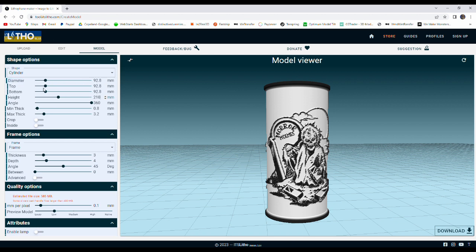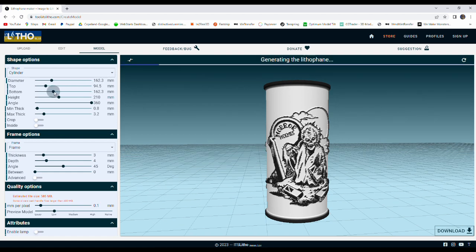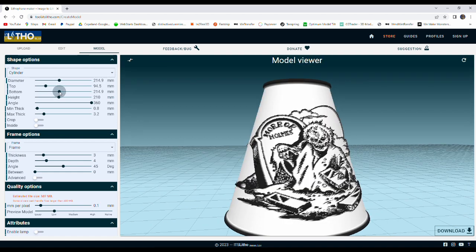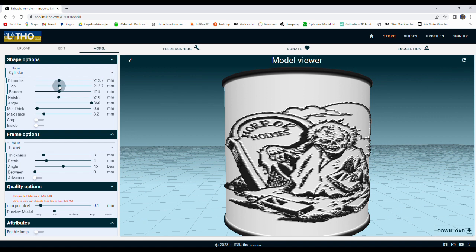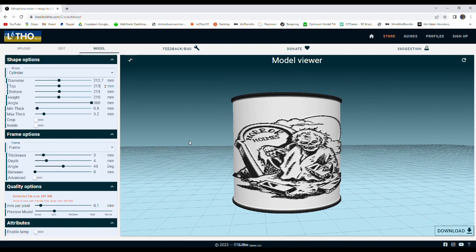Then we want the diameter. We have top and bottom. He wants this in the uniform size at 215 millimeters. So again, we'll start with the bottom and get close, then use the arrows to fine adjust. And the same with the top. Okay, and there we have the size of the lampshade.